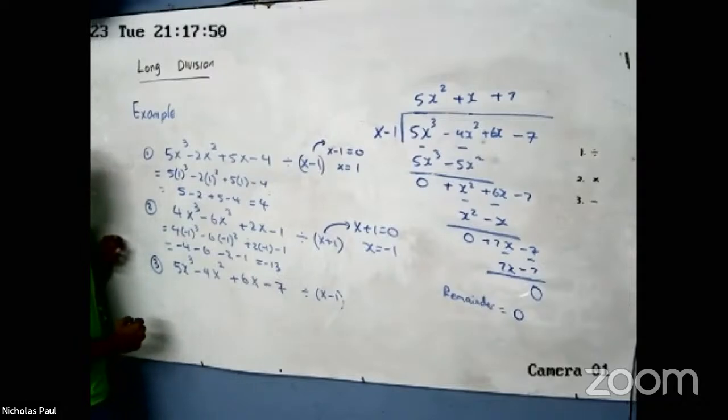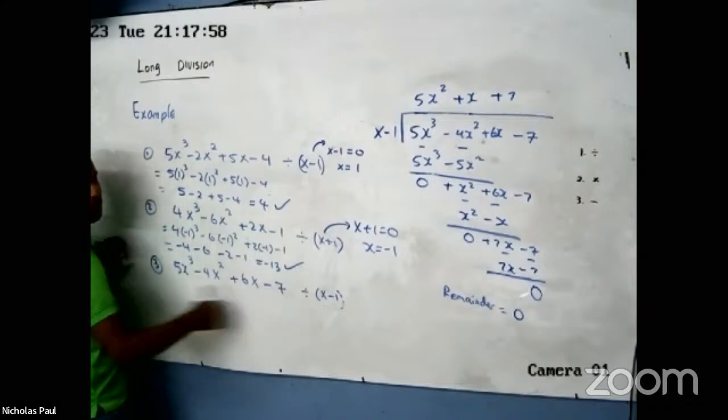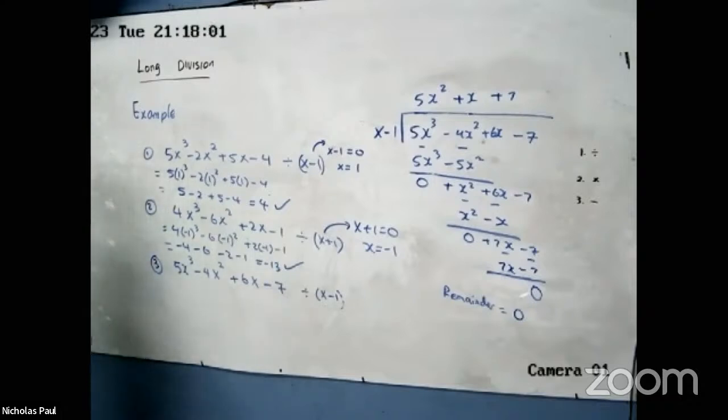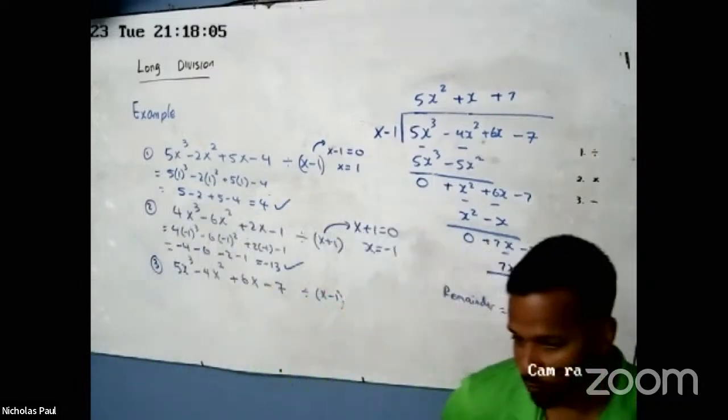That's okay? So that's the theorem. It allows you to put a value in there and get the answer. Right? So we got this and we got this. Check this one out, please. Check out the last one and make sure it works out. Right? And that is your intro into remainder and factor theorem.